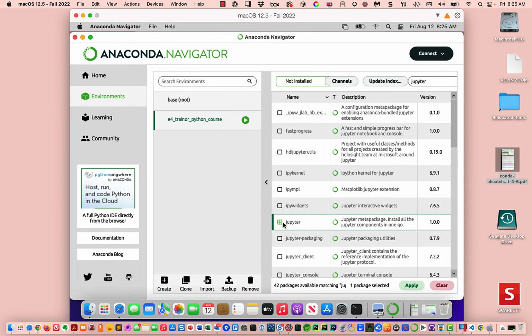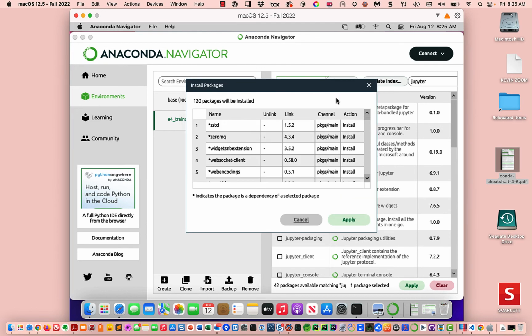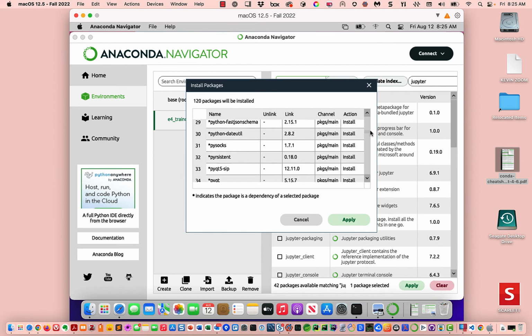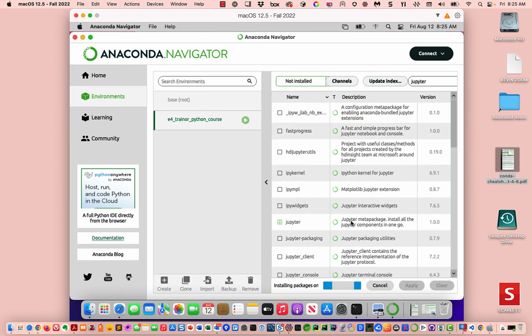So let's click that to install it. It gives a little arrow, sort of a download arrow. And so now we have to come to the lower right and click apply. And we see some action up here. It's looking to see all the packages that would get installed, and it's a lot. Okay, Jupyter has a lot of parts. So now we need to further apply. Let's click apply again, and you can see that it's really installing the packages here.